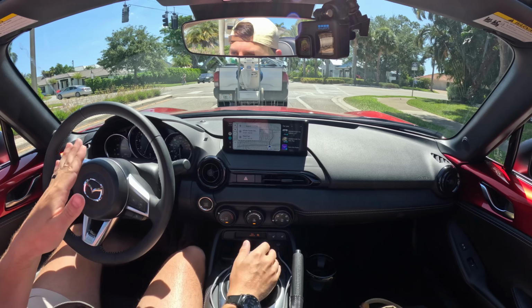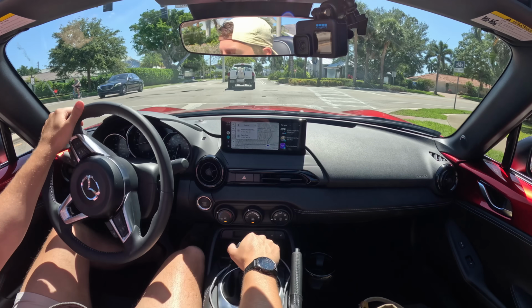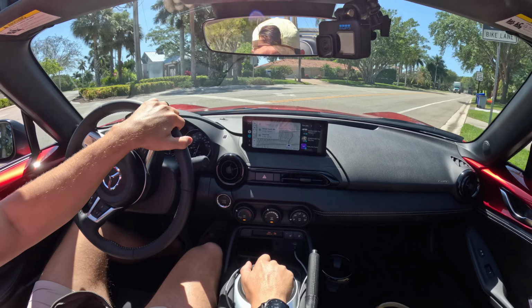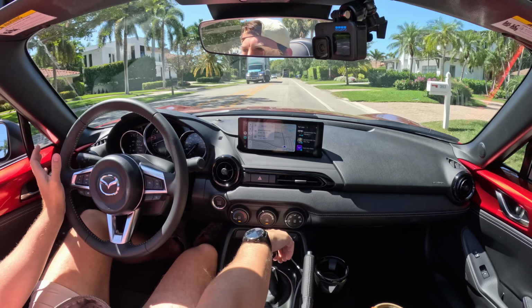Maybe I was up in the Midwest or something and I wanted to daily this even in the winter. Maybe I'd pick the hardtop and be a little bit more removed from the elements, but yeah, soft top's the way to go. The clutch engagement on this is right after you back off of the bottom of the clutch, so it bites really early. Other than that, it feels like any other Miata I've ever driven, and that's a good thing. This is the perfect formula. No one's been able to replicate it for whatever reason.